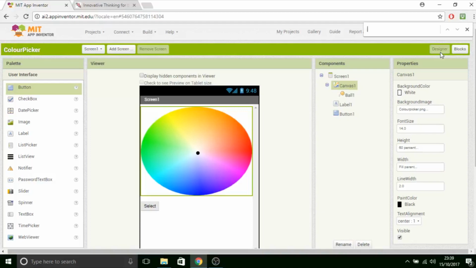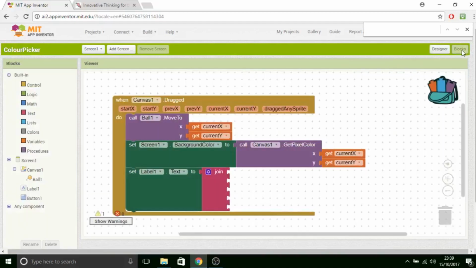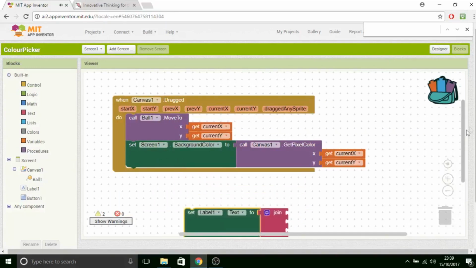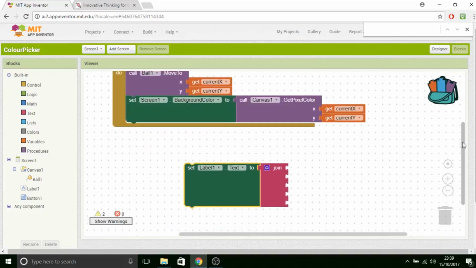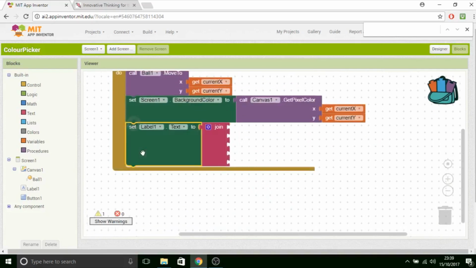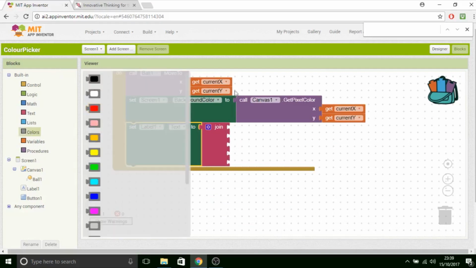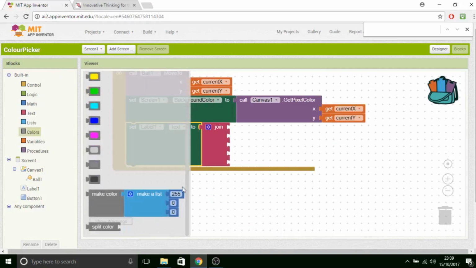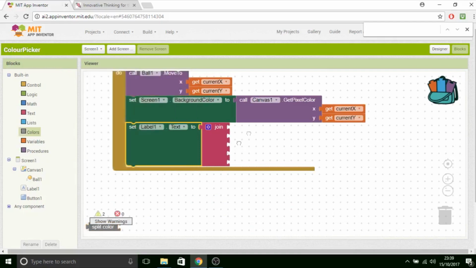Right, now we're going to create the text for the label so you know exactly what colours you're choosing. So for this you need to set the label text, and I've already added a join onto it and added extra bits. So now we want to get the colour. So we're going to split colour.